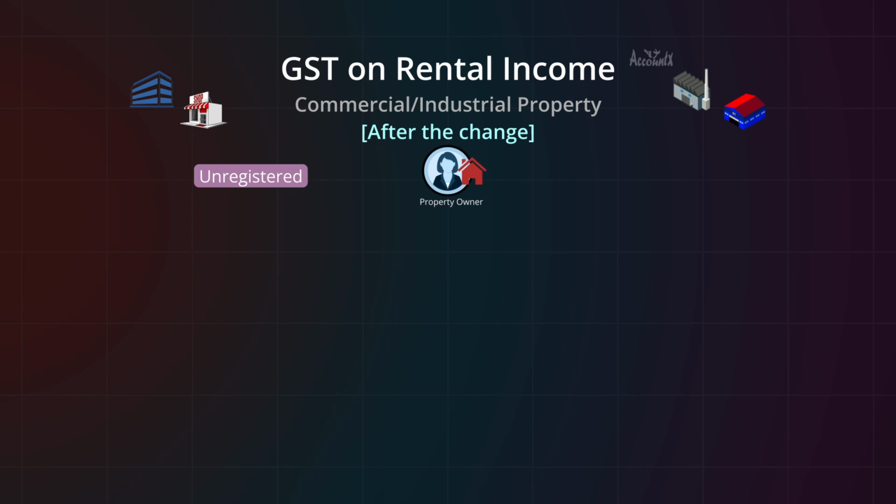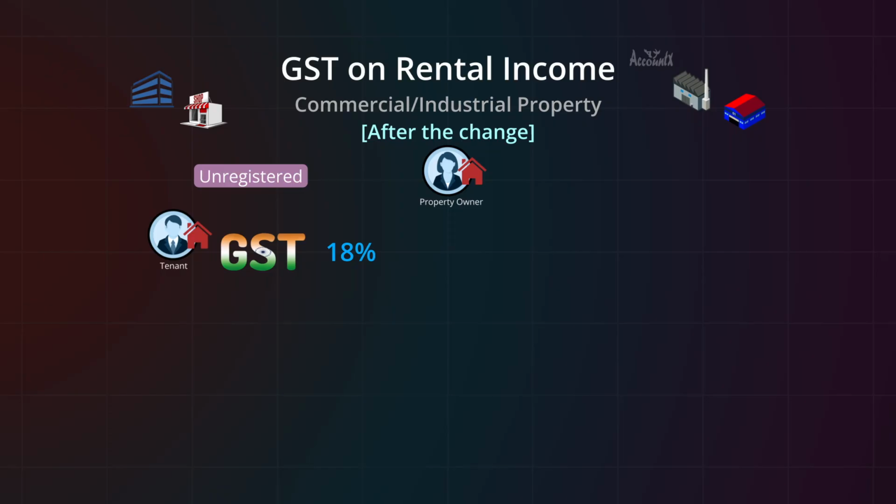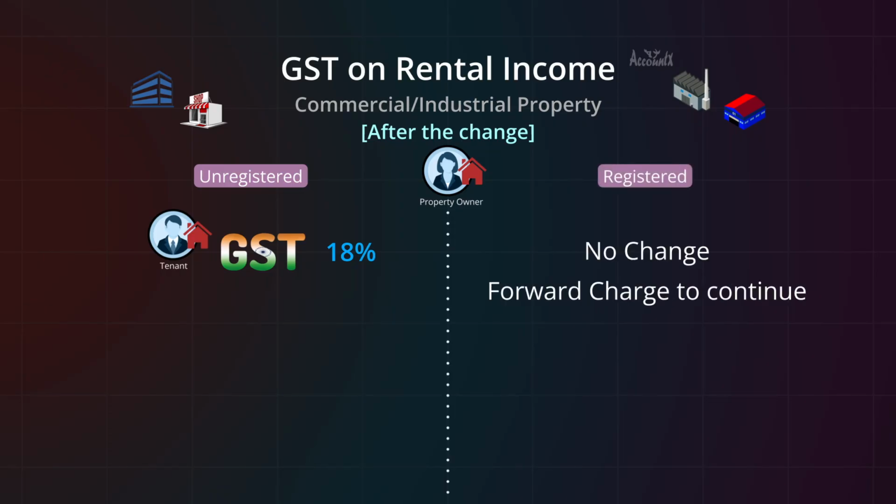That is, if the property owner is unregistered, so far GST was not applicable, but from now on, as a tenant, you are required to pay GST at 18% under RCM and avail input tax credit if you use this place for the purpose of your business. And remember, if the property owner is registered, then there is no change, so forward charge is going to continue.